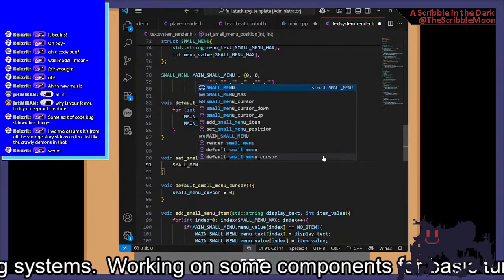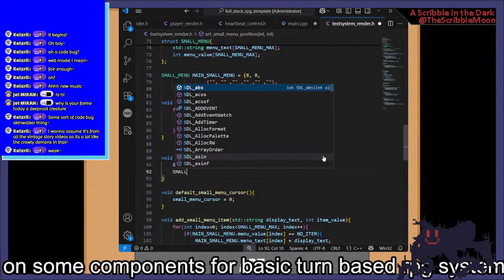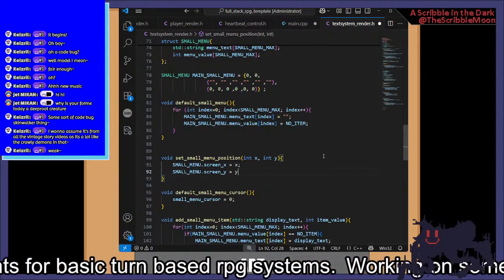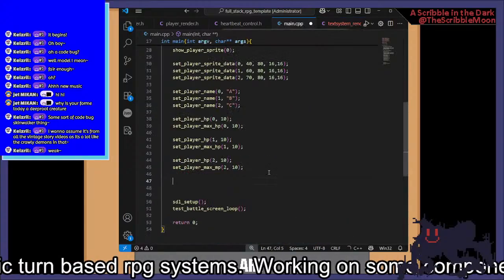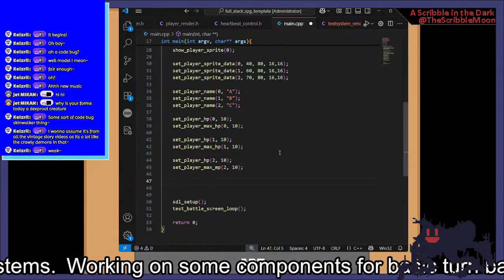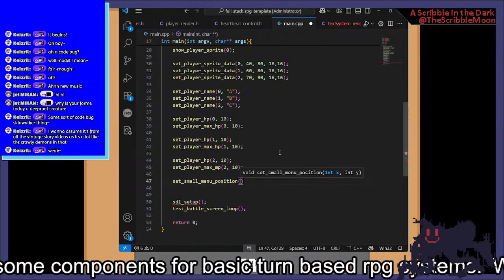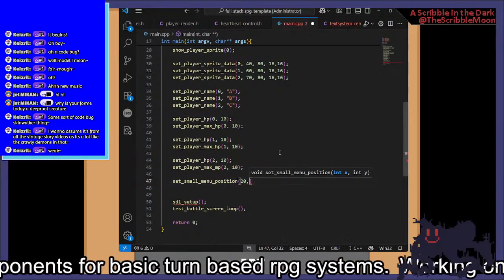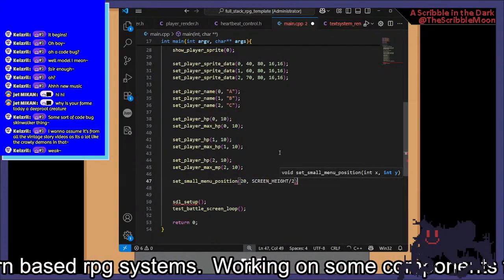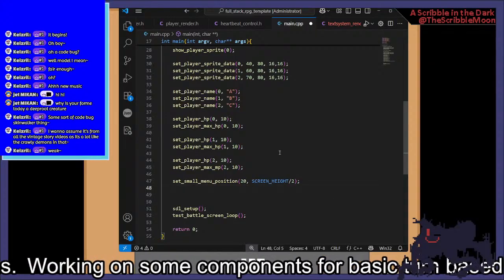Small menu dot screen x equals x, small menu dot screen y equals y. Okay, so set small menu position. Let's add it at 20 x and screen height divided by 2. Sounds fine. Now we're going to add a few items to it.